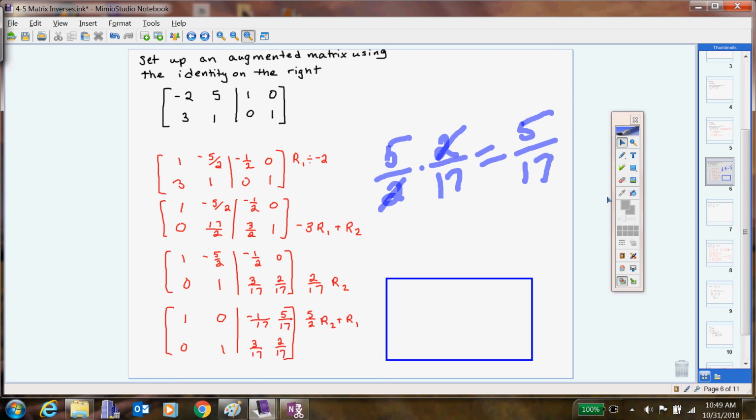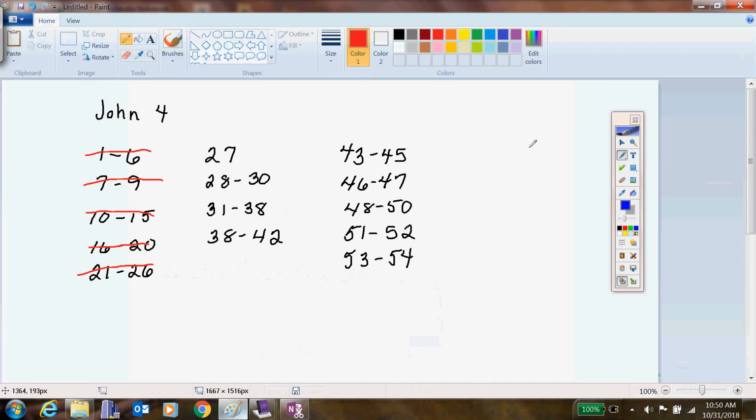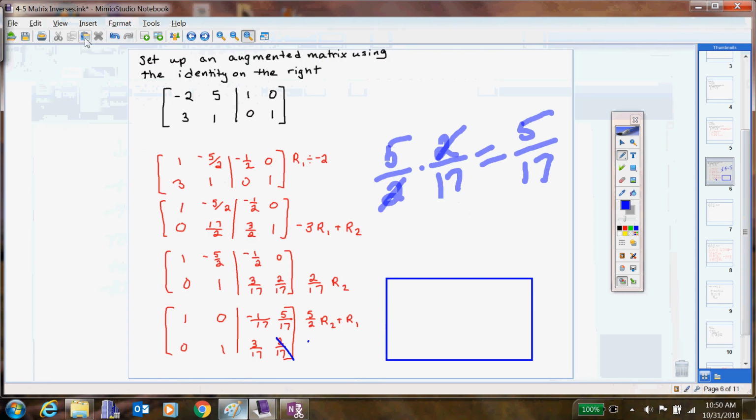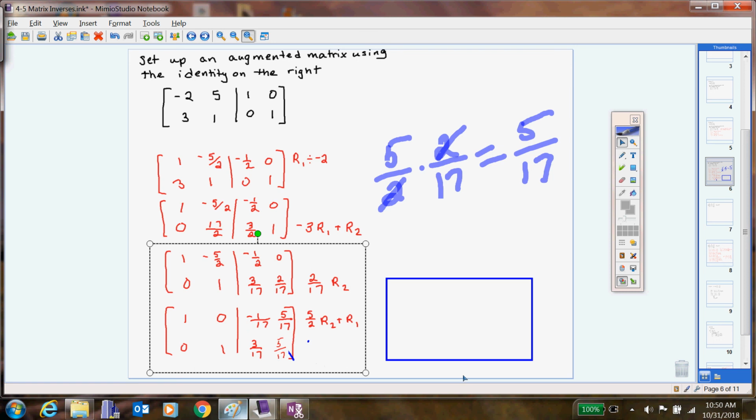I'm just going to cover that over. Let's just change it like this because it's hard to write here. This one should be 5/17. It's not writing for me. 5/17. Sorry, this part writes better. So I'm going to copy it and put it over here. Paste it over here. There we go. I know that's the strangest thing, but it just writes better when I put it on the paint.